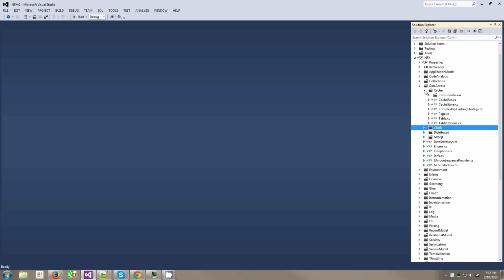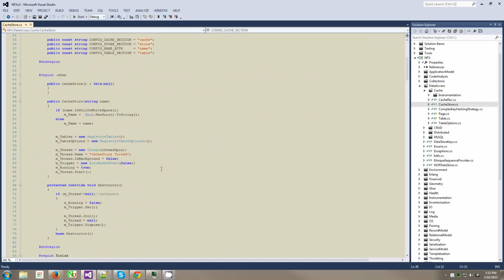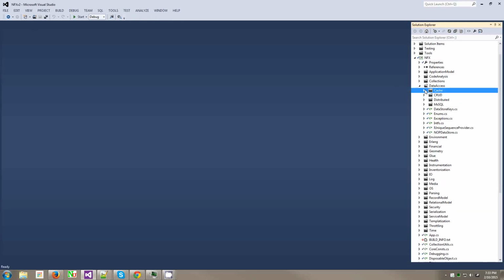That's all you need. The cache server, cache store, is similar to Microsoft memory cache, but with a speculative data structure, with optionally prioritized objects getting evicted. This way it works way faster than Microsoft, sometimes 2.5 to 5 times faster for concurrent reads and writes. It is a completely lock-free implementation for read. It does not guarantee that it's thread safe, but it doesn't have to be because it's a speculative cache store structure. It uses memory barriers and such, rather than lock statements in a multi-threaded environment. It's right here, distributed.